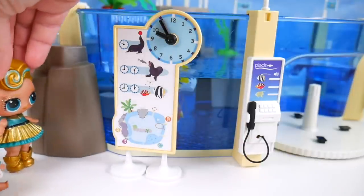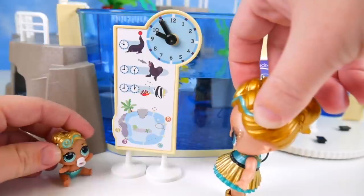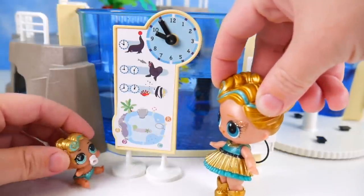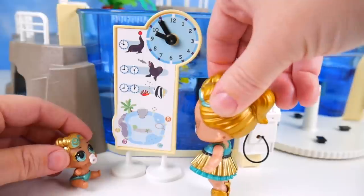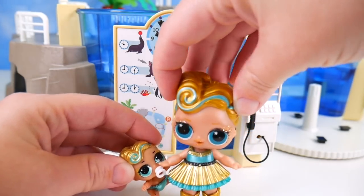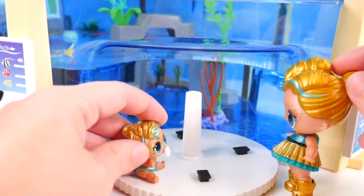Are we here now? We sure are - this is it, the big aquarium tank. Wow, it's so huge! It's a giant swimming pool. It is kind of like a giant swimming pool, but not for little girls - for the animals. What does this sign say? It tells us when the seal show is, and they're feeding the fishies. There's a little map of the aquarium. When is the seal show? It's just about to start. I think we have a few minutes to look around. It's just like a little merry-go-round - a little turnabout - and it'll take you through so you can look inside the tank, almost like you're inside.